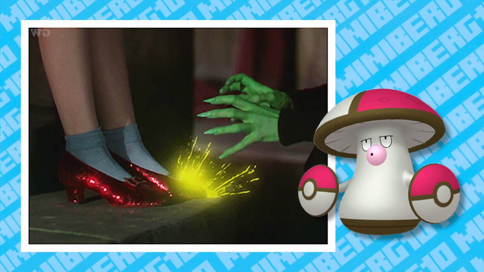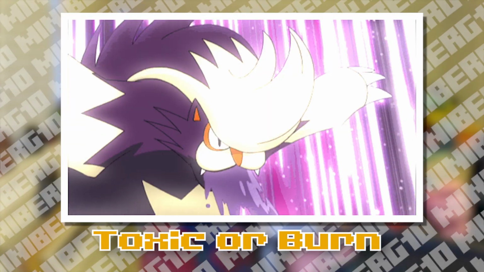Lastly, we have the Status move, which doesn't directly deal damage, but it can through a secondary effect like Toxic or Burn. It can also paralyze a Pokemon with a move like Thunder Wave, put a Pokemon to sleep with something like Spore, or change your Pokemon's stats with moves such as Calm Mind.